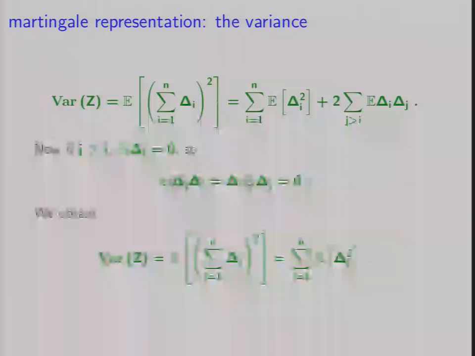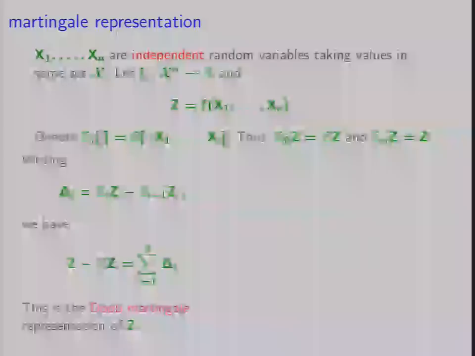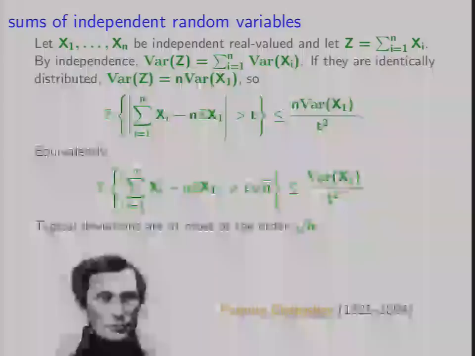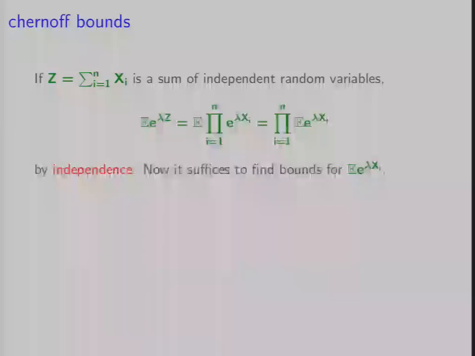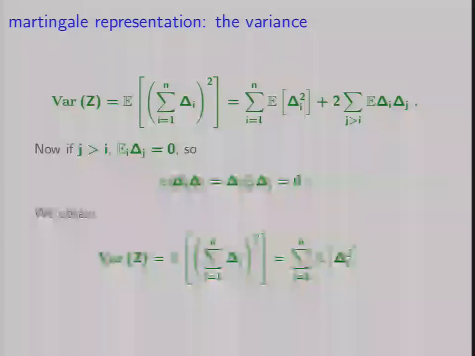That's why I said that these are orthogonal. These are uncorrelated random variables. The expected value of the product equals zero. So that means that the variance can be written as the sum of the variances. This is exactly what we saw at the beginning when we talked about Chebyshev's inequality. The variance of a sum equals the sum of the variances. This was true for independence. Now, here we have at least formally something that looks similar. All we need to do now is to understand these delta i's.